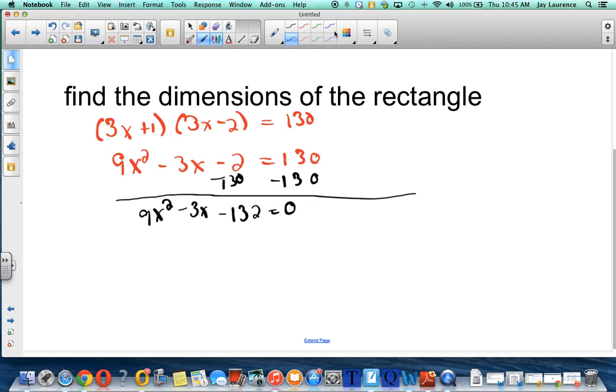Mr. Hendrock would say it's time for ABC. Absolutely, it's time for ABC. And his friend Dom would sing it. Easy as 9, negative 3, negative 132. That's okay, Dom. I sing that poorly as well. All right, so now Matt Mushat would say I got to multiply 8 times C. So when I do that, I'm going to get 11,088. Since B is only 3, this is a good one to do the square root on.